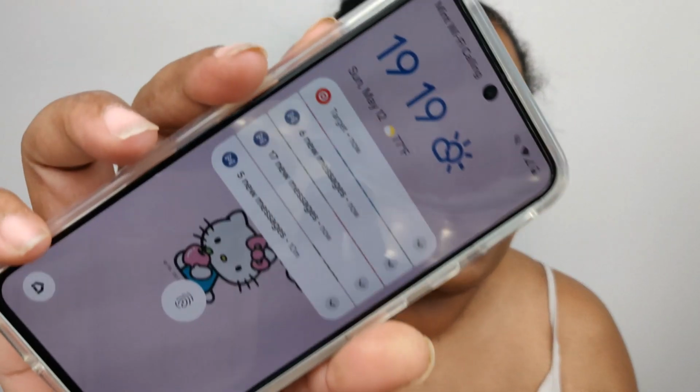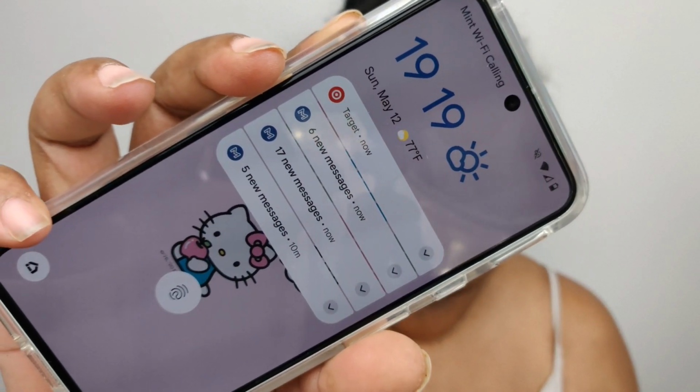It is now 7:18 in the evening on Sunday, and this is what my face looks like. If I sound a little bit tired, I am. It has been a long day, even though I took a nap at some point. It is Mother's Day. Like I said earlier, as you can see, I'm wearing a different top. My hair is up. It was just too hot to keep it down. But yeah, this is what my face looks like.